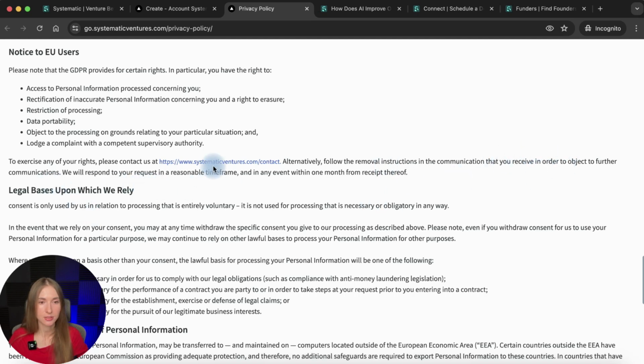What else? Yeah, they have the time for response, not more than 1 month. This is the normal practice, a normal term in the light of the GDPR. In some really difficult cases, sometimes you can extend this term up to 60 days, for example, but you need to inform your users first that you need this time extension, so do not forget about this.